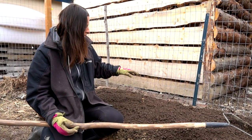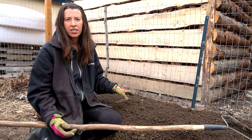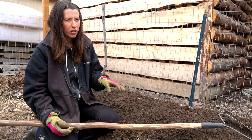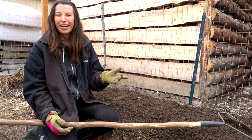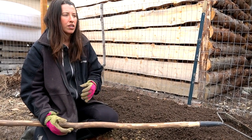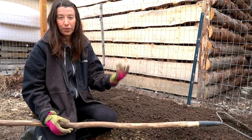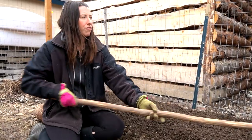We're going to come through, put our asparagus pretty close to the top because we know this is going to sink down a little bit. Generally, when you're doing asparagus crowns, you want to plant them a little deeper and then add soil as they grow. We're doing it kind of opposite because we know that this is going to sink and our ground here shifts a little bit. So we want to make sure that we don't have a repeat of what happened in the past. So we're going to get our asparagus placed now in their final home.